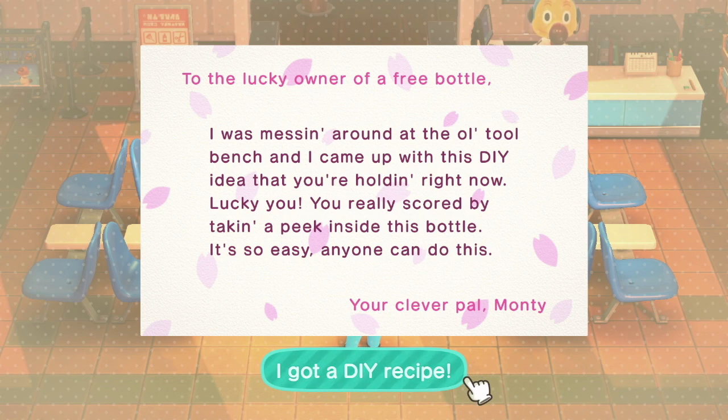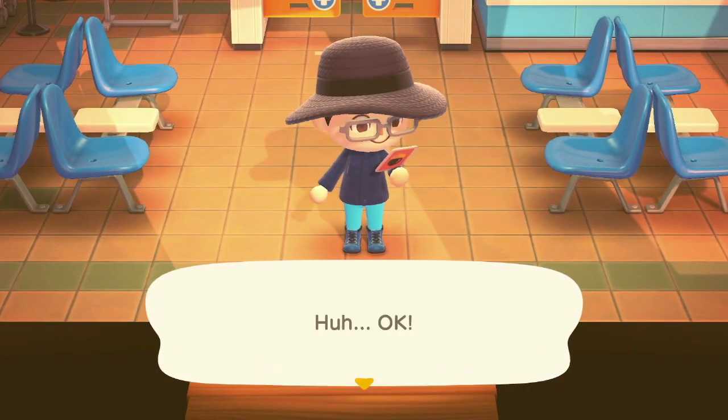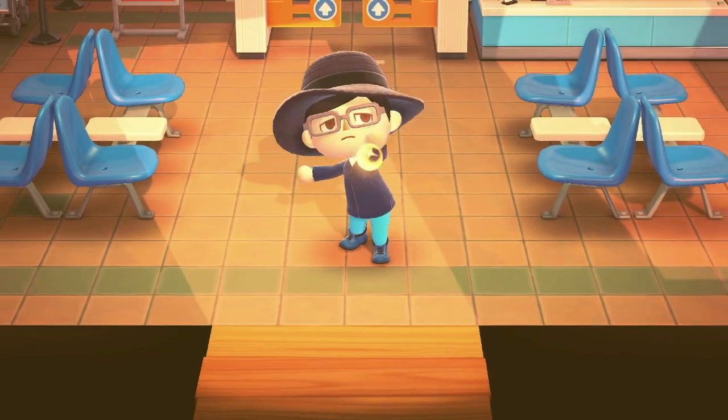Anyway, I was messing around at the old tool bench and came up with this DIY idea that you're holding right now. Lucky you! You really scored by taking a peek inside this bottle. It's so easy, anyone can do it. Monty, I don't know who that is, but a tulip crown. Would be great if I had tulips.